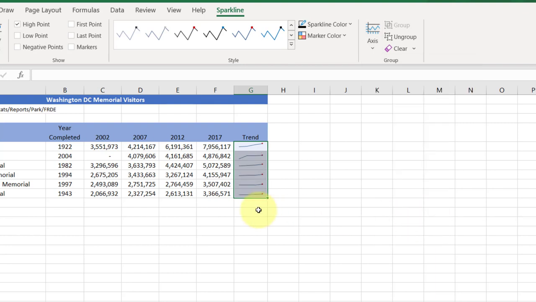Now let's look at our spark lines. Do you see the difference? Do you see how this one that is nearly at 8 million visitors, I'm sorry, how high this is in comparison to the one where the high point is a little over 3.3 million visitors? It's lower in the cell, and that helps us, just at a glance, make that mental note in our mind.